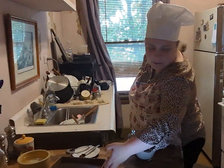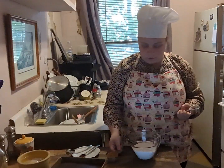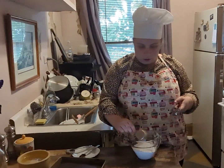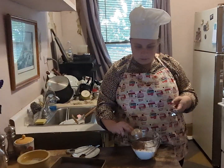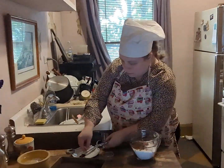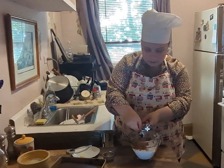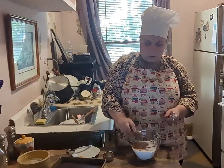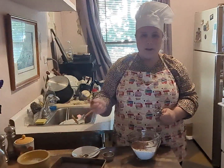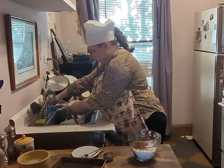Now, it's time to make the icing. So we're going to take 1.5 cups of powdered sugar, sifted, of course. Mine's not sifted because of some problems, but okay. A 1/4 cup of cocoa powder, and 1 teaspoon of vanilla extract. Now, we are going to add the water, 1 tablespoon at a time. It'll be a total of 3 tablespoons.